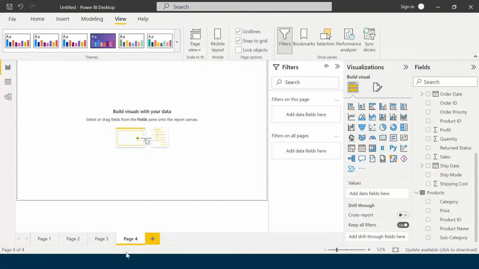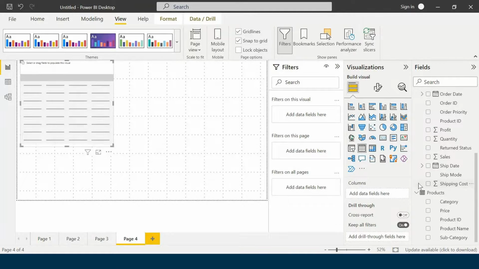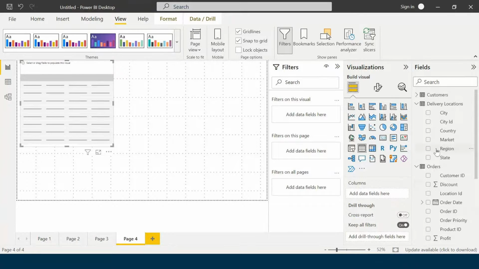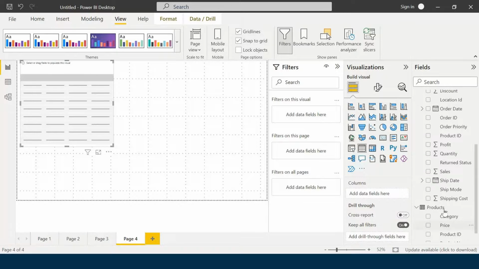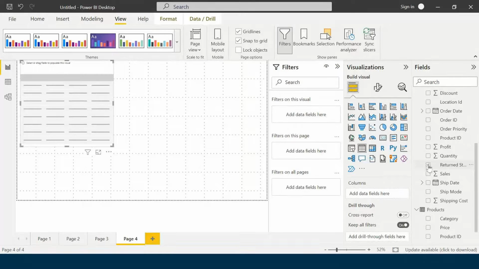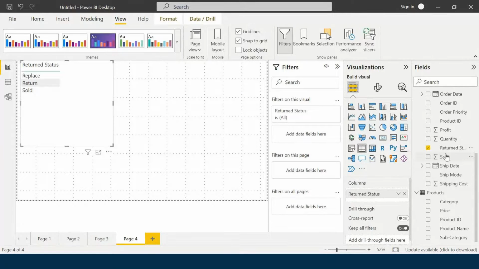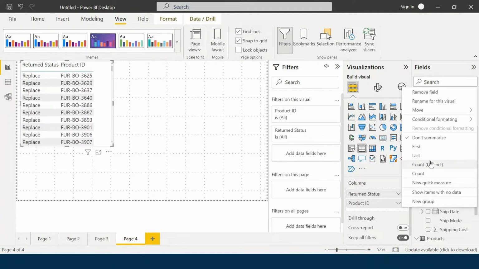So we can create a simple table here because we just want the numbers. We don't have to compare anything. That's why a table will help us. When we have to compare results, then a line chart or bar chart gives us a better understanding. So we are going to select return status, and bring number of products or product ID, and change it to count, not distinct, only count, because we want the repeated counts also.